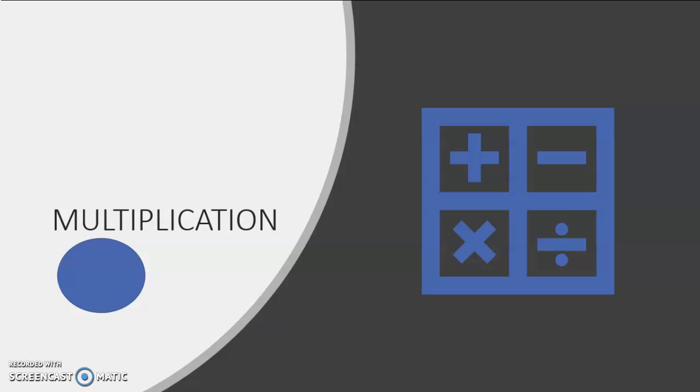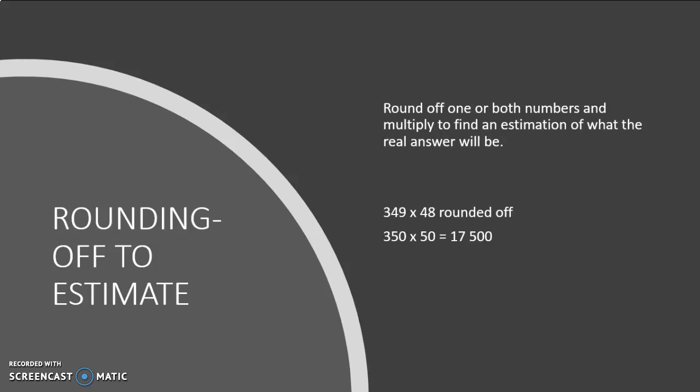Today we are going to look at multiplication and different methods to multiply. So let's start. First up, we can round off to estimate what our answer will be. Remember, by rounding off, it will not give us an accurate answer for the original numbers we rounded off, but the answer for the rounded off numbers. So it's only a guess for more or less what your original answer should be. This helps you to see whether you calculated correctly or not.